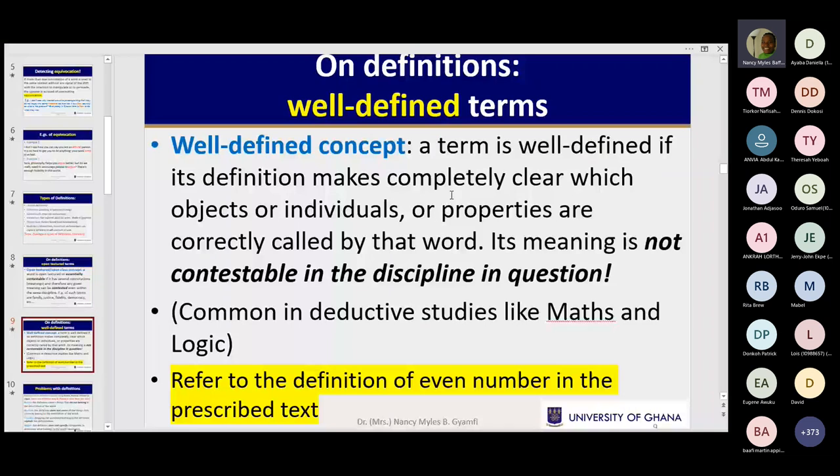Well-defined terms, on the other hand, are described as what? Closed concepts. How you define it doesn't allow for alternative ways of thinking of it. In that discipline, you can't. Like I said when I was showing you real definitions, real definitions occur in deductive studies like math and logic, because they are closed systems. Their concepts are closed. They are well-defined. They don't allow you to have your own interpretation of what you think addition should be. You can't have your own meaning of addition, but I can have my own meaning of family, as a sociology student. I can conceptualize family and contend with the other.